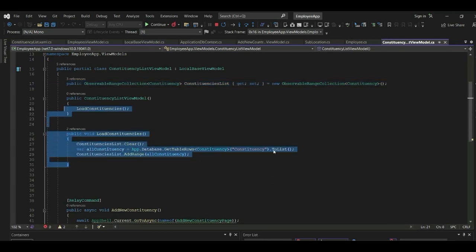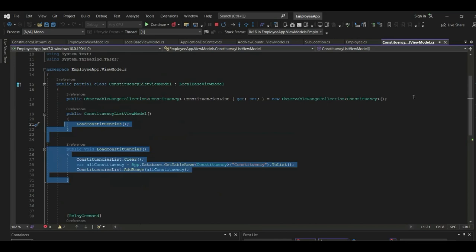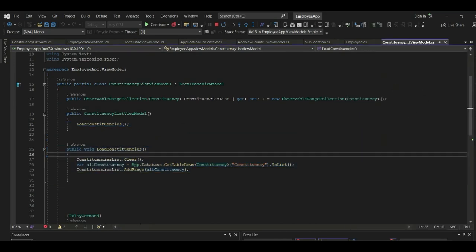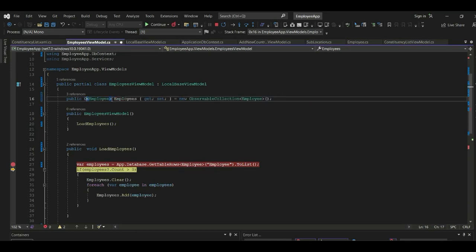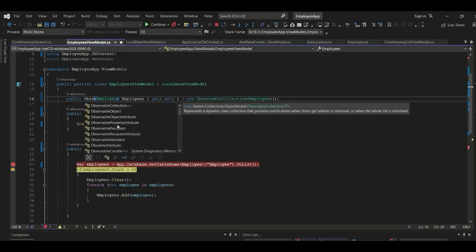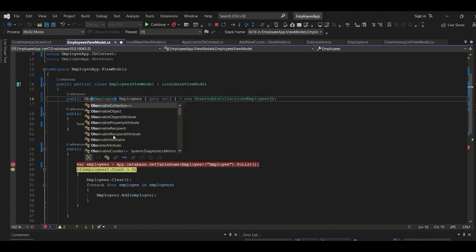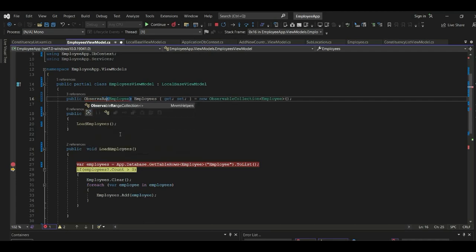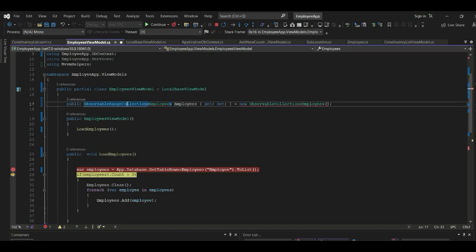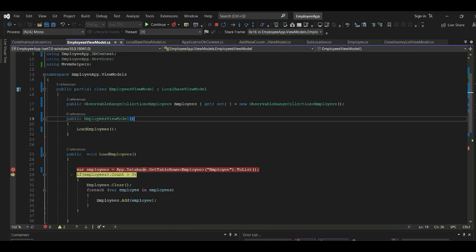Let's just borrow this. Then we need to see what is the issue. If we come to our employees list, this should be observable range collection. So that is it. I think if we replace this, we should be able to get everything there.